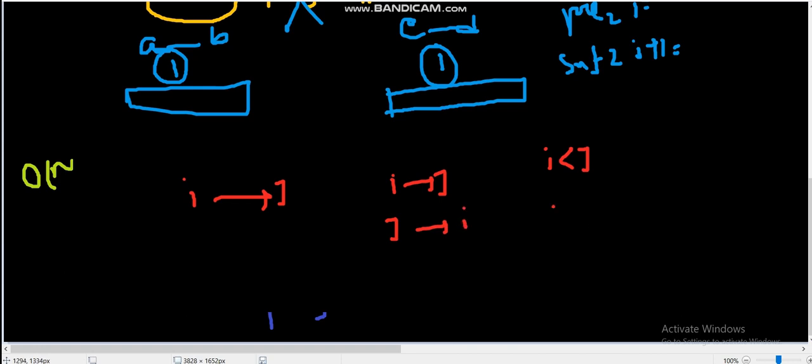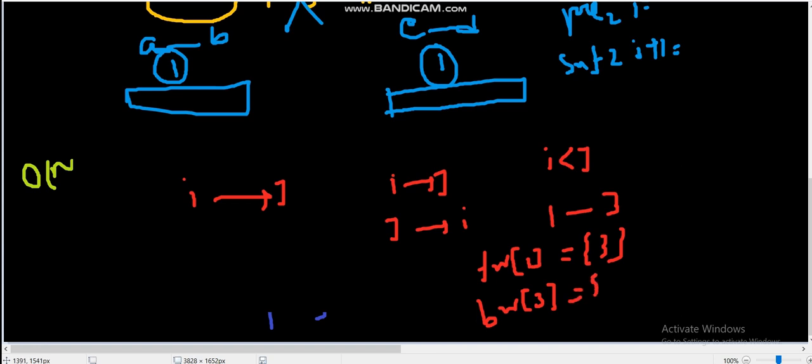Why? Let's say we have an edge from 1 to 3. Then in the forward adjacency list of 1, forward of 1, we will put 3, because we have an edge from 1 to 3 in the forward direction. Now we'll put 1 in backward of 3, because we have an edge from 3 to 1.